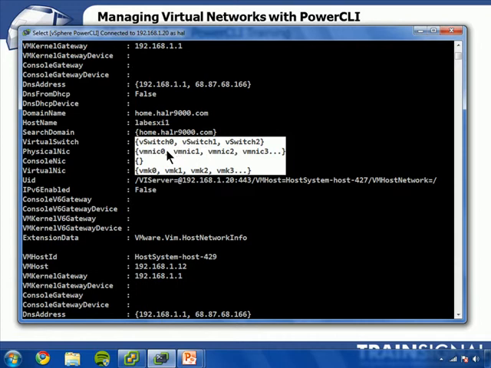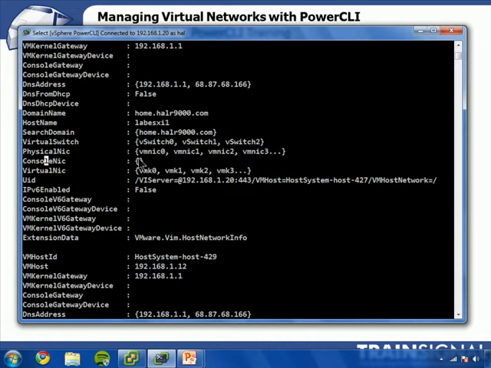Again, console NIC, notice it's blank. That's because I'm running ESXi. If you're running the Big Brother OS hypervisor, then you probably will see one or more NICs in this entry here. And you're going to recognize these names if you've been around ESX for a while. Obviously, these are names of the network adapters, names of switches, and names of your VM kernel devices.